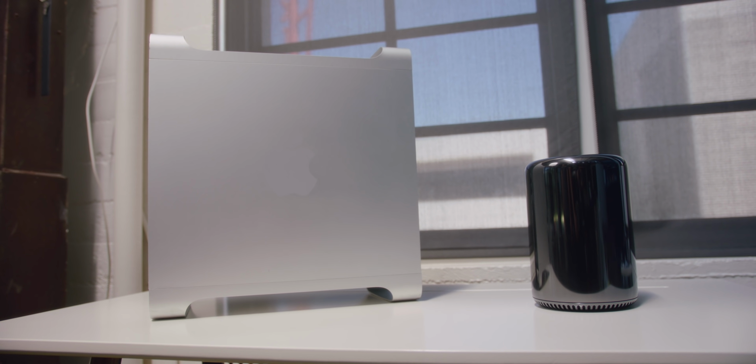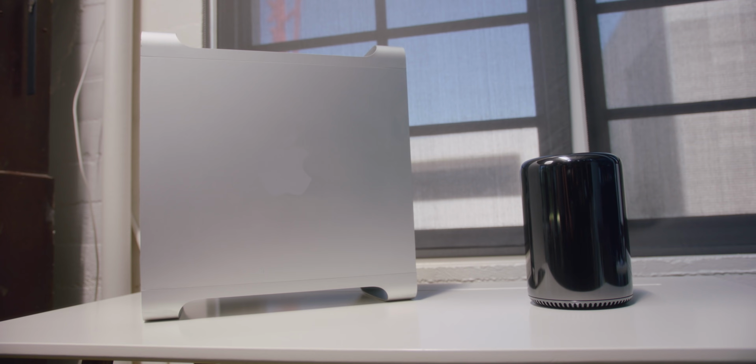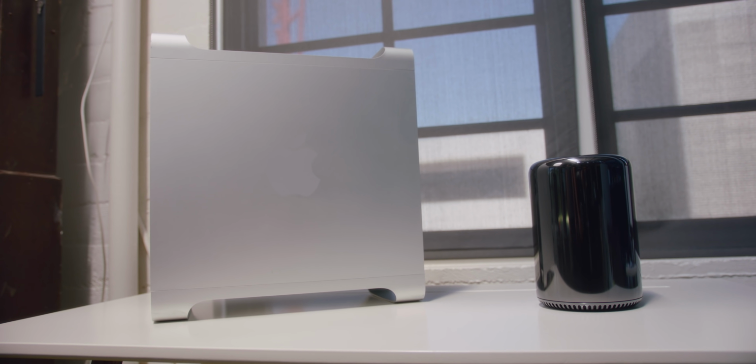That right there, I think, is a giant reminder that if you're upset with the entry price of the Mac Pro, you probably shouldn't buy one, and also realize that, hey, there are actually a ton of capable options right in front of you. Back when they released the 2013 Mac Pro, or especially back with the modular Mac Pro tower, you didn't have the options that you have alongside that today.